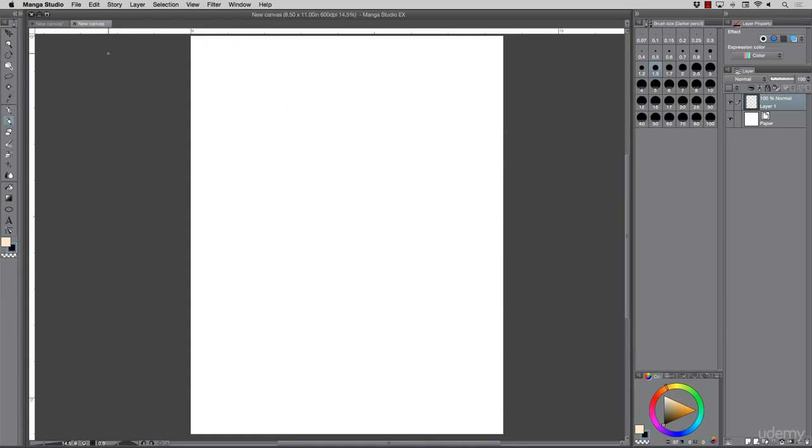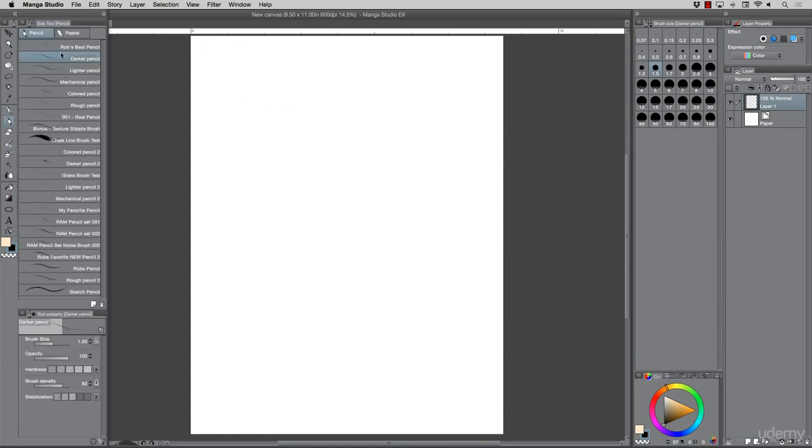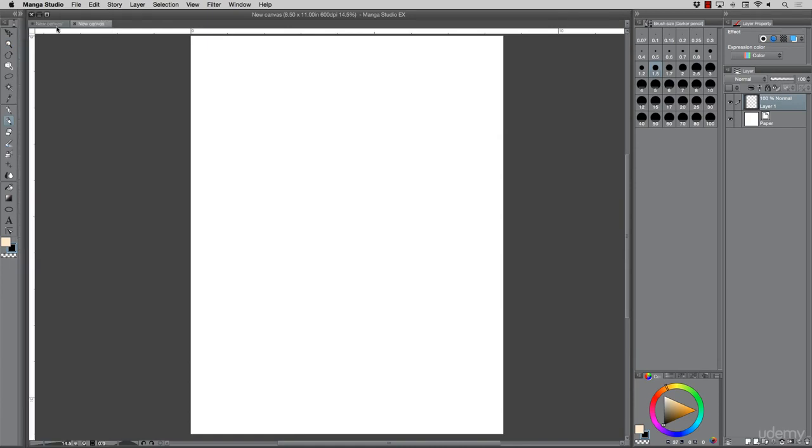Okay, so what we're going to first do is I'm going to start with a regular pencil tool. And you can use either one of these. I'll make sure that brushes are included or accessible for the work that you're doing here. And what I want to do is first designate an idea. So the idea I have in mind is that I want an elven warrior princess type girl, fantasy art, where she's kind of holding up a sword. So for that design, I'm going to have one arm kind of up a little bit.